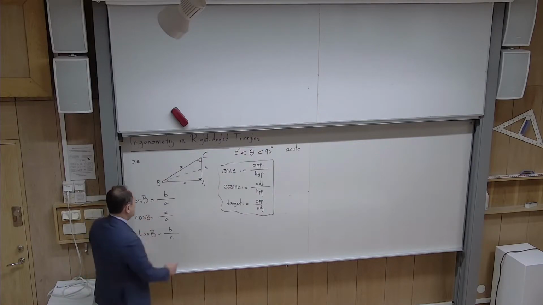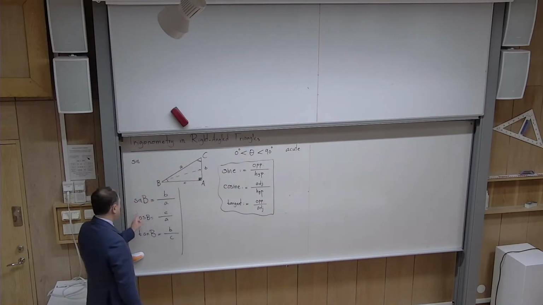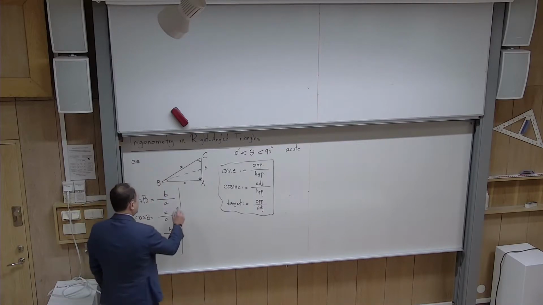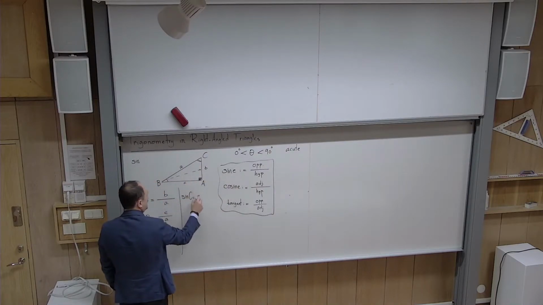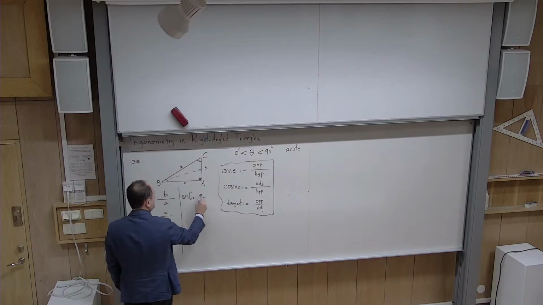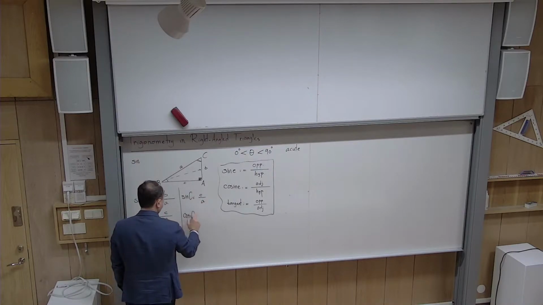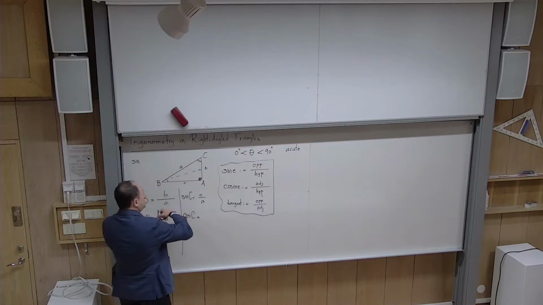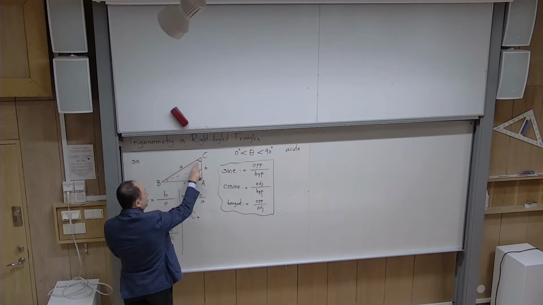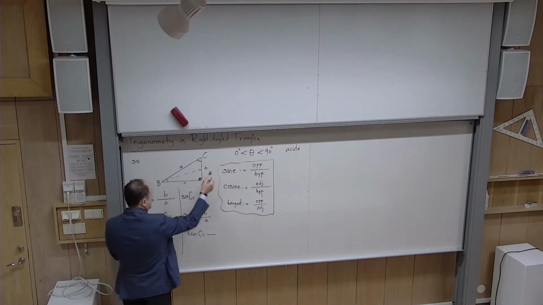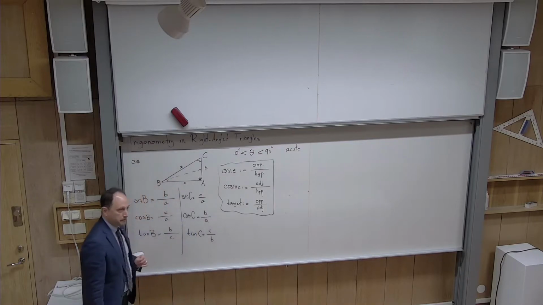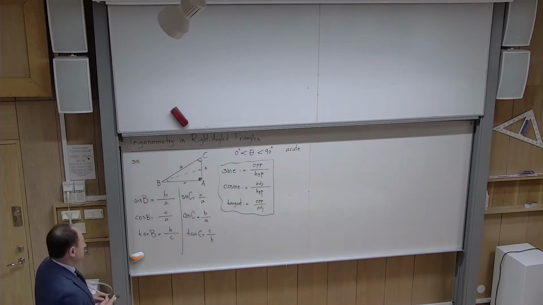Okay, let me immediately practice a little bit and write sine, cosine, and tangent for the other acute angle. So if I ask you what is sine of C, again you follow the same rule. The opposite side, which is c, divided by the hypotenuse, which is a, and then you have cosine of C. So this is your angle C. It has two sides adjacent to it. One of them is the hypotenuse, and the other one is the adjacent. So it is b over a. And tangent of C is c over b. So this is nothing, just definition.